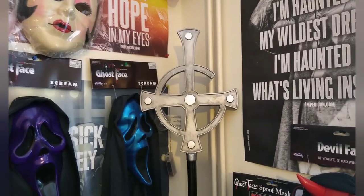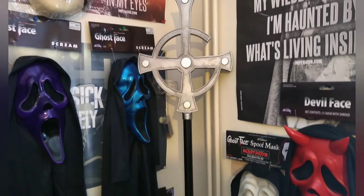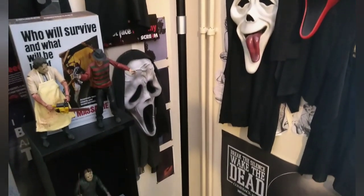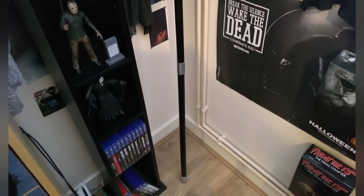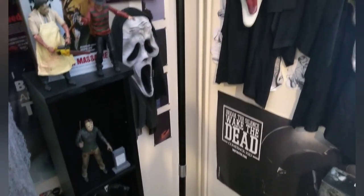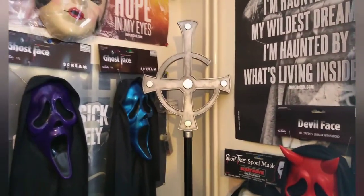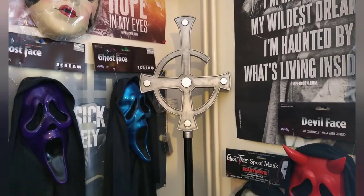Alright guys, so I've just finished assembling the staff now. It's now fully complete. It comes in three separate parts and each part is separated by these silver rings going down the staff. The only complaint I actually have with this piece is the fact that the bottom piece on my one seems to be ever so slightly loose. So I'm thinking about super gluing each of these joints together so that it becomes more of a fully permanently assembled piece, so it's not loose if I'm walking around with it in the Papa 2 costume. But other than that, no complaints with it at all.